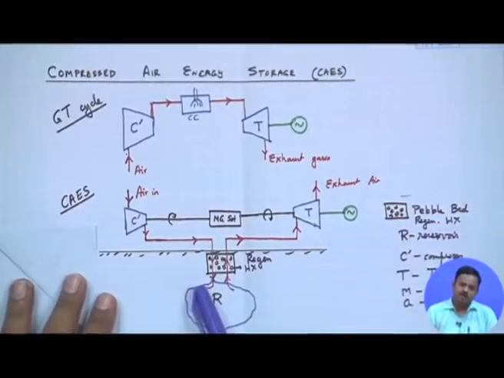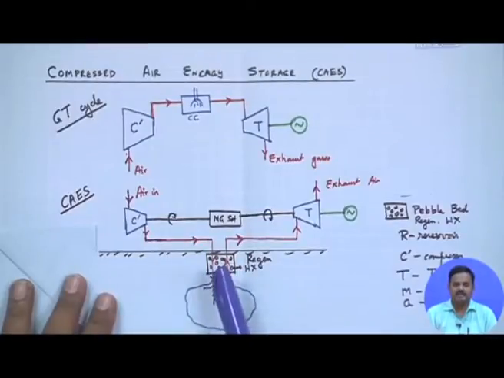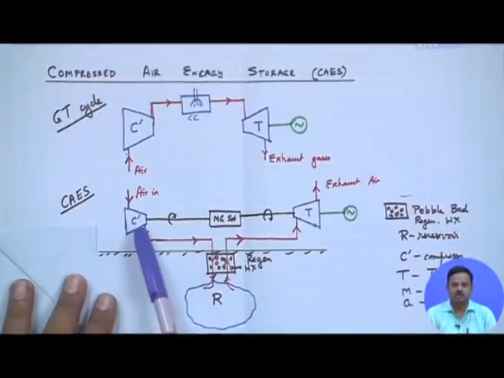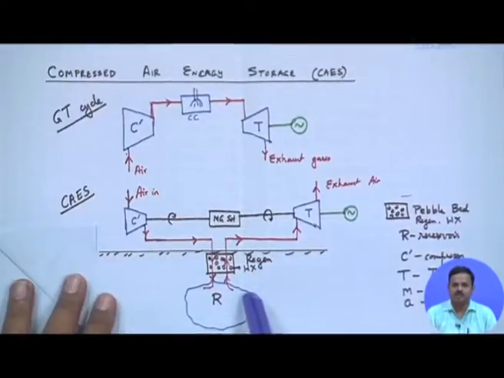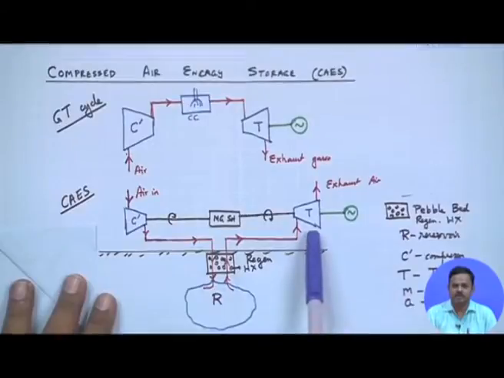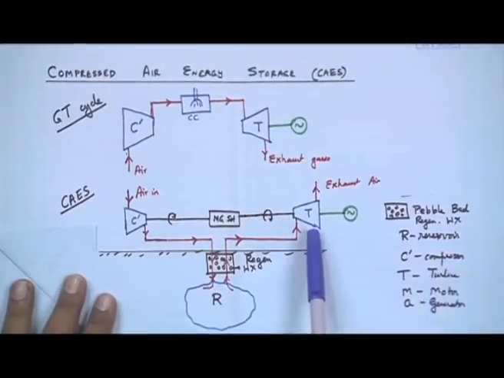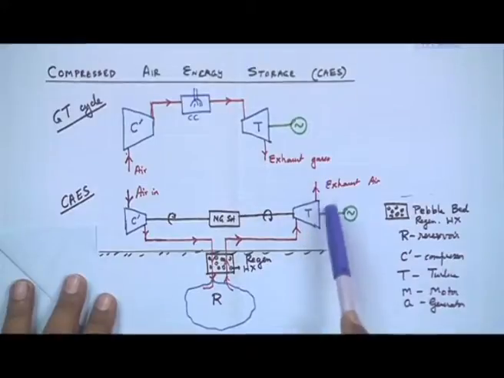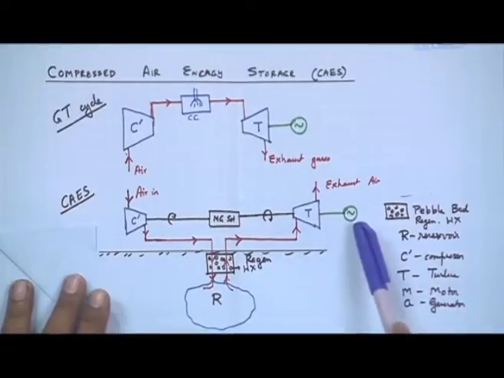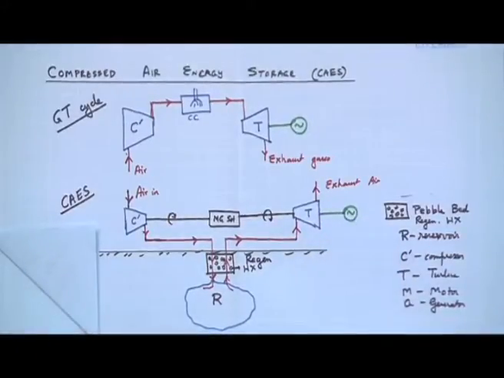This is during off peak hours when we have excess energy, so we use that extra energy to run the compressor. During peak hours, when we need that energy back, the compressed air is fed to a gas turbine, in this case an air turbine, and in the turbine it is expanded so that its pressure comes down and the exhaust air comes out of the turbine. This is a peaking turbine that gives us the additional electricity.